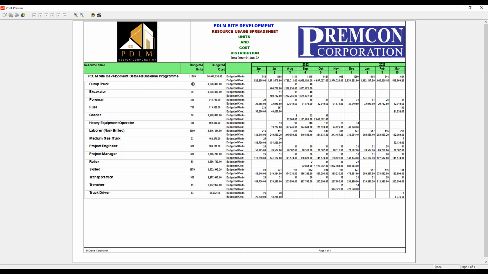Let's say, for example, for the budgeted units, if we add this 11 and 33, how much was it? Yes, it is exactly 90. So 11 plus 33 plus 46 equals 90. So I'm pretty sure if you add this 400, 1.2 million and 1.6, it will come up to 3.2 million.